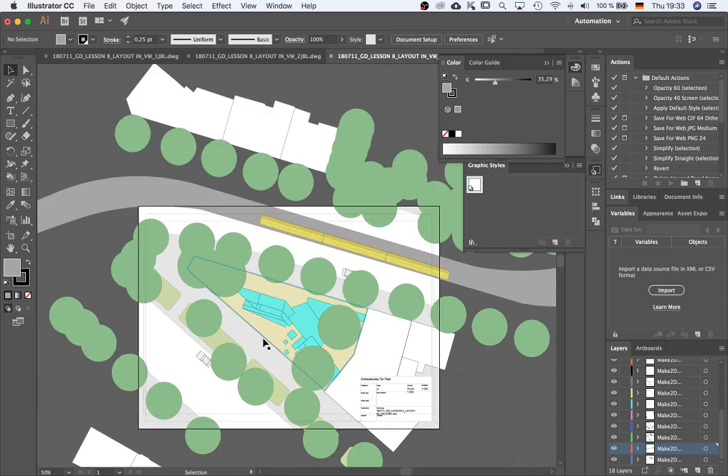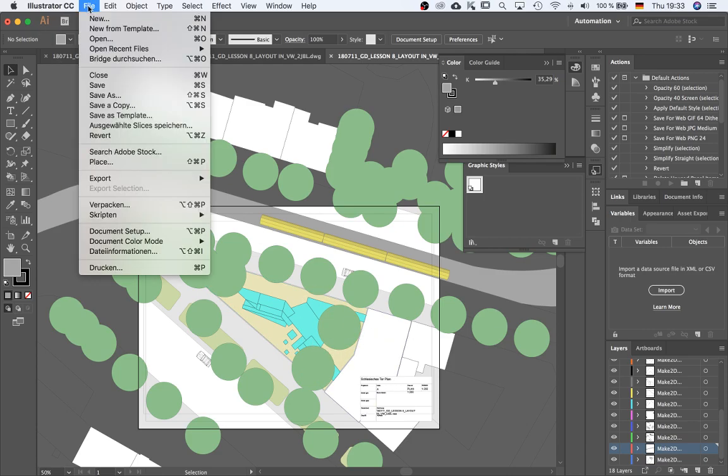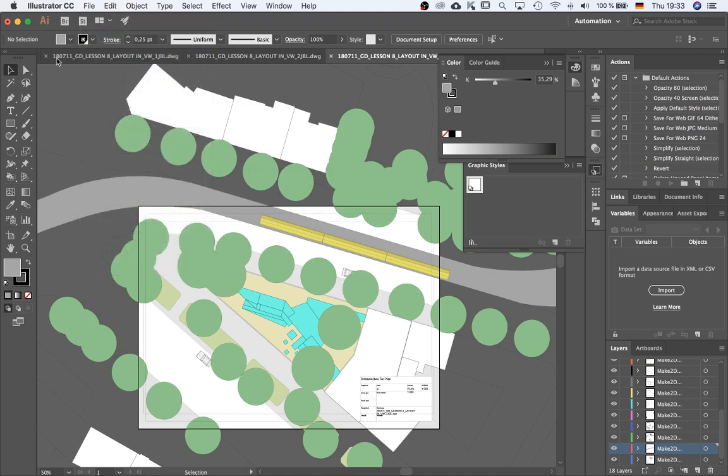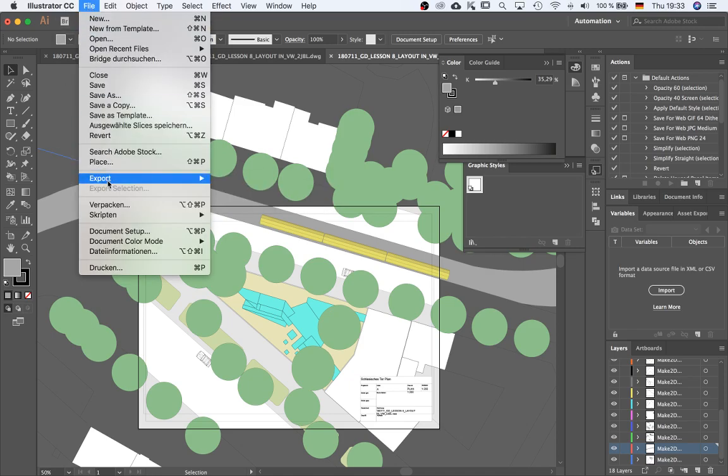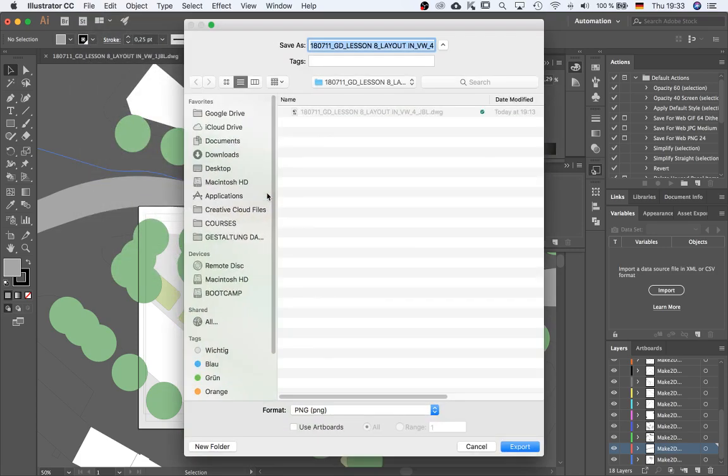Alright, so that's basic fills and line weights done in Illustrator. Now here's a great little export tool that I think should be on the 2016, 17, 18 version of Photoshop, could even be earlier. But this is a relatively new option. So you have to come to File in Illustrator, Export, Export As, use artboards, that is very important, otherwise it will export the whole drawing area.